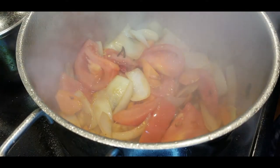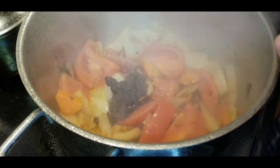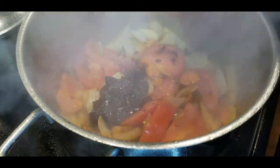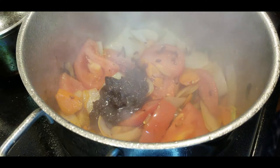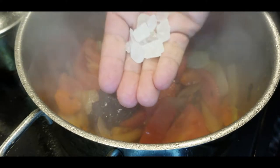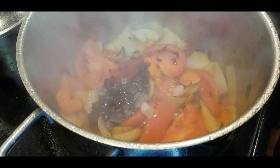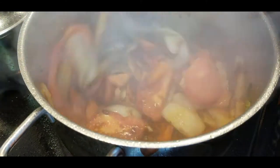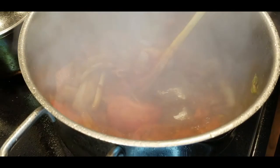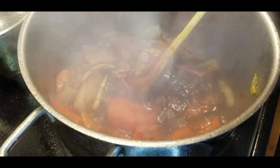Once everything's softened up a little bit, we're going to start adding in our doubanjiang, which is a soybean paste you can find at most Asian supermarkets. Here is tomato paste. It's going to add a little flavor. Our rock sugar, which I highly recommend over regular granulated sugar. It's not as sweet and just gives a subtle addition to the flavor.